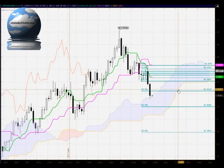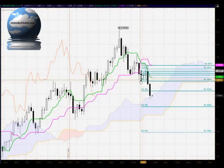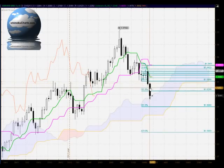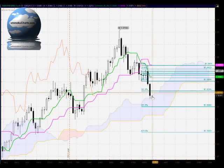Now moving to the Fibonacci retracement, a similar scenario here where we've seen the market in an expansive mode through the 100% for the previous day's trading, but we hadn't had that change of trend at the time when that occurred. But today, with the confirmation of the change of trend, we saw the market trade through the 161.8%. The next target here is at 130.995. That's the 261.8%, and it does make this zone within the cloud very, very strong.